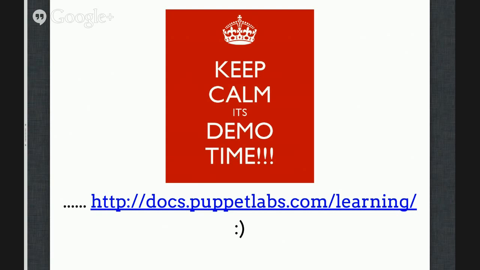Okay, keep calm, it's demo time. So what I've done here, other than do a quick prayer to the demo gods, paying homage before I came in here, is I've just used the Puppet Learning VM, which is a VM that you can freely download from puppetlabs.com at a link that is not dissimilar to this one at the bottom of the screen.